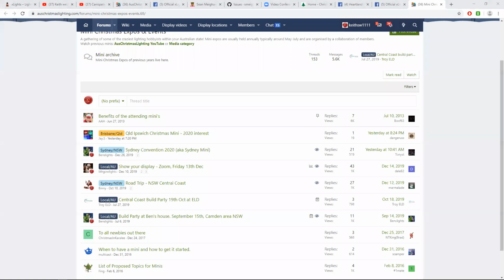It's a great opportunity to get hands-on with equipment that you otherwise may only read about online. I definitely in the past have not bought any hardware until I've attended a mini, because getting hands-on with hardware and understanding what can and can't be done and how it works is so much easier once you're in a mini than sitting online and watching video after video, and listening to people with various points of view and pushing various agendas, including myself. So it is a really big part of the hobby, attending a mini.